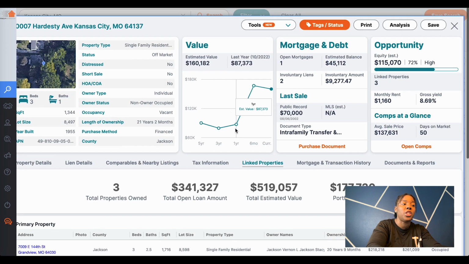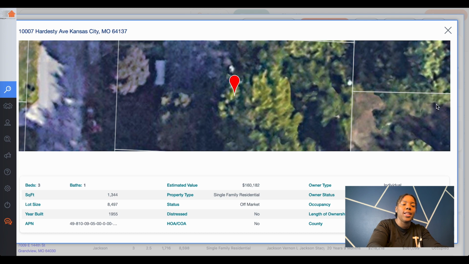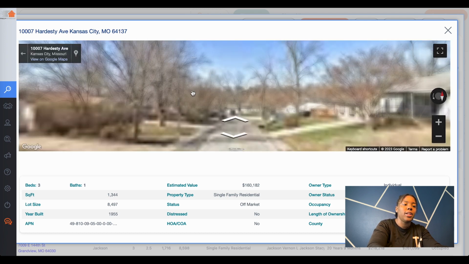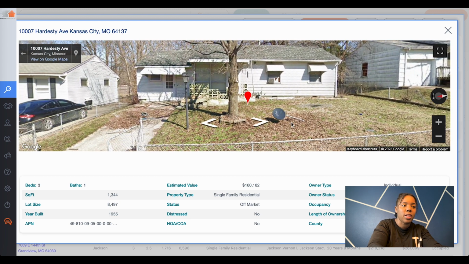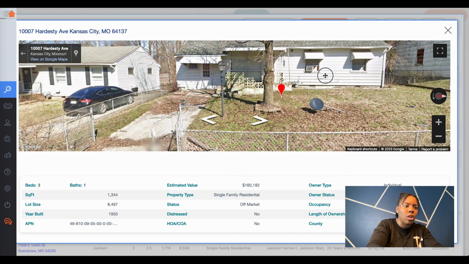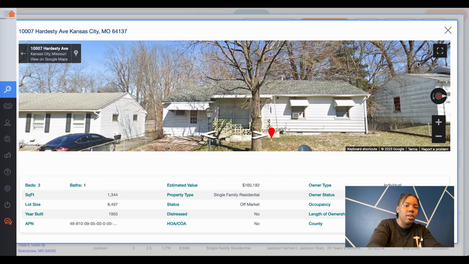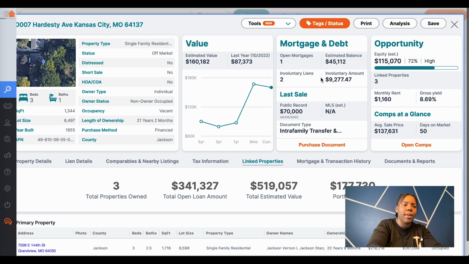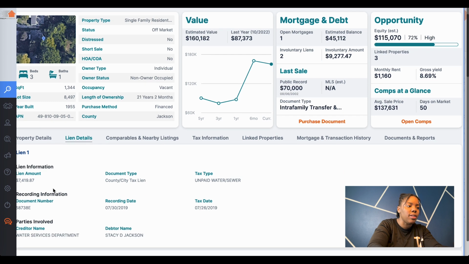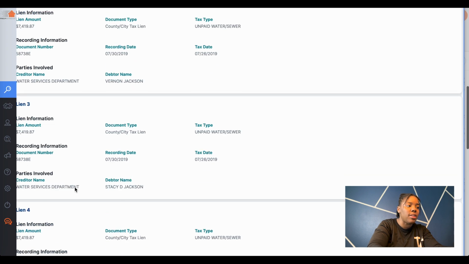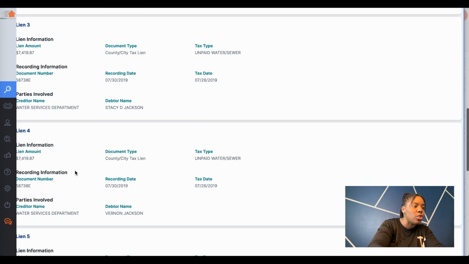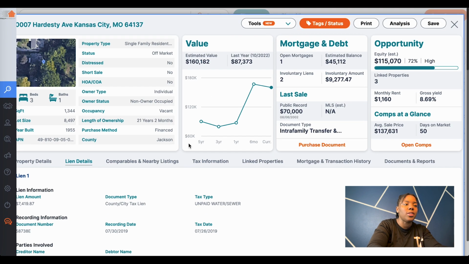So this could be a property that they just don't care about right now. So let's open it up and let's go look and see what's going on, okay? Let's go see what's going on with this property. Let's find it on our map. So this is the house right here. We can see there was something in the yard here. It's on the ground. We got some fallen leaves. You know, it doesn't really look like anybody's staying there, which is a great thing, okay? So we know that. Let's see. So what we can do, we have the lien amount here, $7,000 on the lien right there. So we know there's a lien of $7,419 on this property, okay? So a $7,000 lien is on this property.